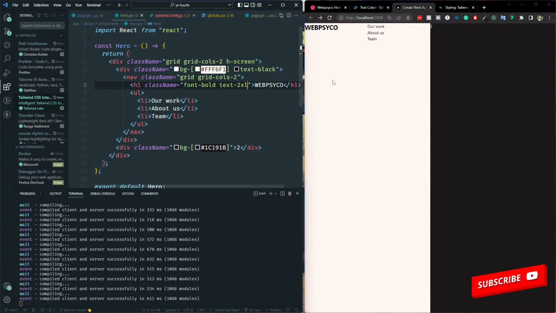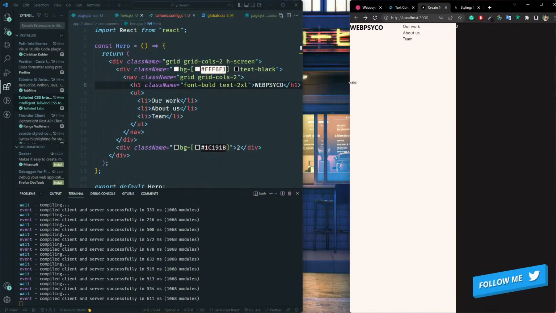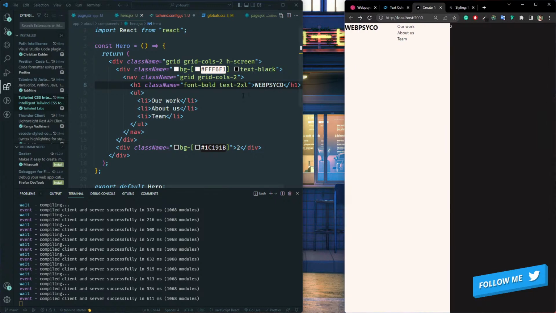Okay, that works. So this is a mobile first design. So on the mobile, we want to have width of 1. So on MD, we want this. On mobile, we need width full.